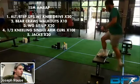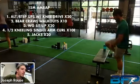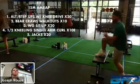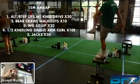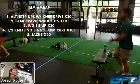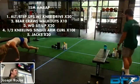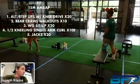Good work, folks. Remember, 10 each leg on those step ups. If you don't have a weight to add to it, you can always challenge yourself on how high you step up. Got it. You got 10 of them. You're good. Just think of that as like a deep squat every time you drop down.